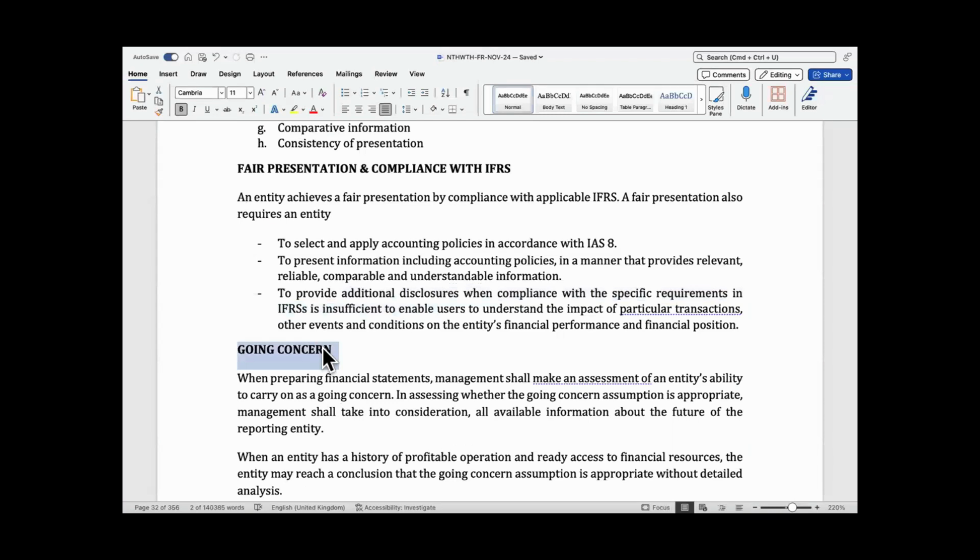So when you are preparing your financial statement, at the end of every year, you as an accountant, the management must always assess whether the company can continue to operate as a going concern. At the end of the year, you must always assess. Because why it is important you assess, which is what this paragraph 1 is really talking about, is that management must make an assessment of your ability to continue to operate as a going concern.